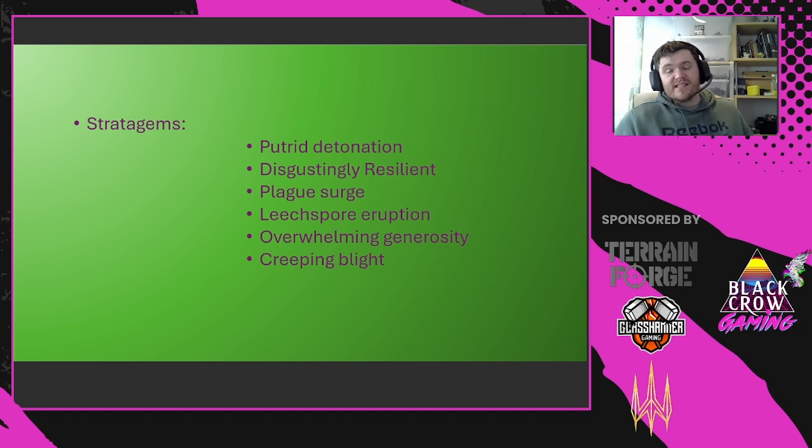Disgustingly Resilient. This is the same as the index. It's -1 damage. I think it is shooting and fight phase, so it's quite good, especially if you've got Terminators with 3 wounds and once someone shoots the perfect 3 damage profile at you, -1 damage doubles their survivability. It is 2 CP. It's a little costly.